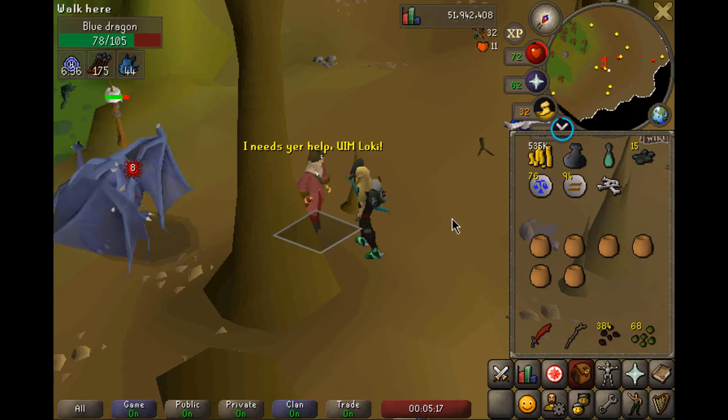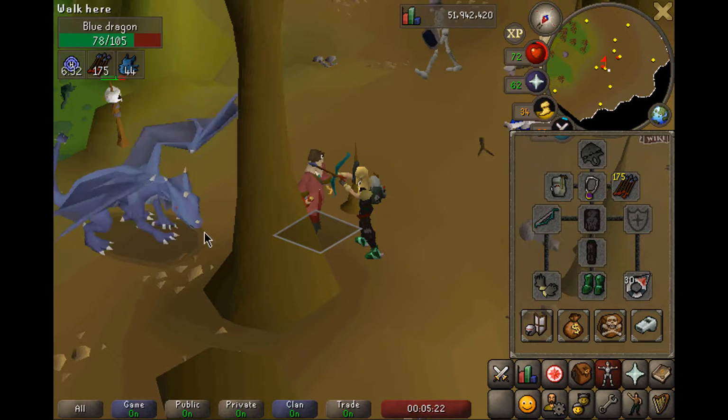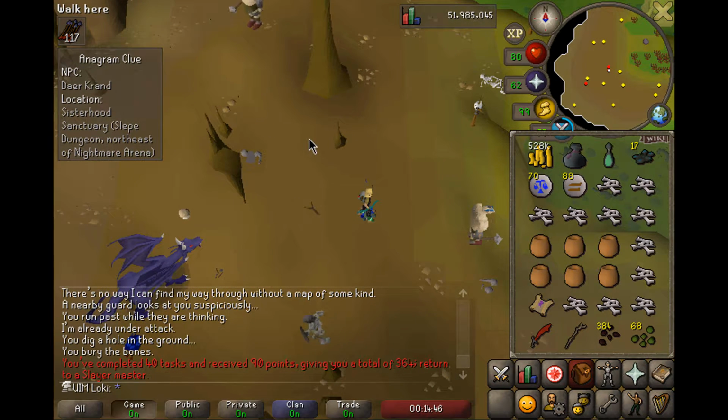There's something kind of special about shredding these dragons with a magic shortbow. I'm not really sure what it is, but it just feels right, you know. Well, there's a task complete. Getting really close to that Slayer Helm unlock at 400 points. Just gonna do a few more tasks, but gonna do this hard clue first.